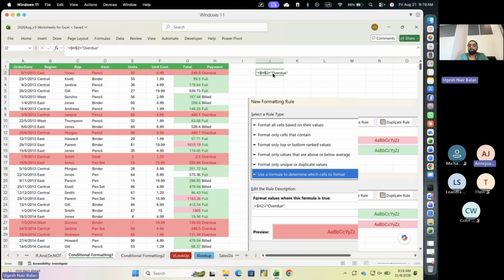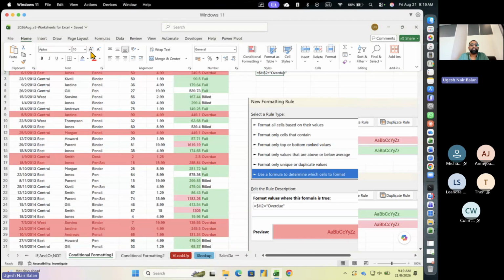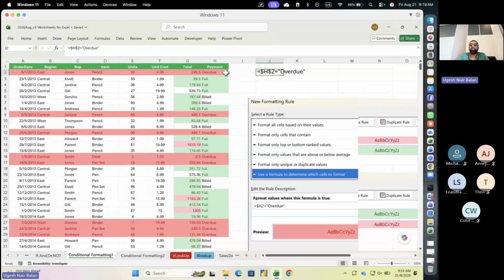Only one row, right? Correct. Only one cell. That means you are referring to only one cell, and that cell must have overdue. Then the rest will highlight. And the highlight from top to bottom, it won't stop and check. So this is a wrong method. Okay, you can't use this.